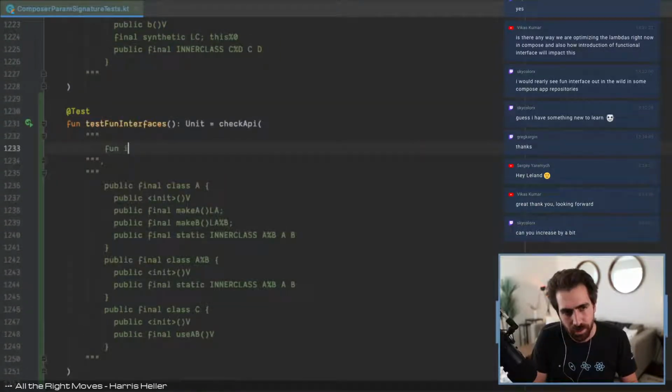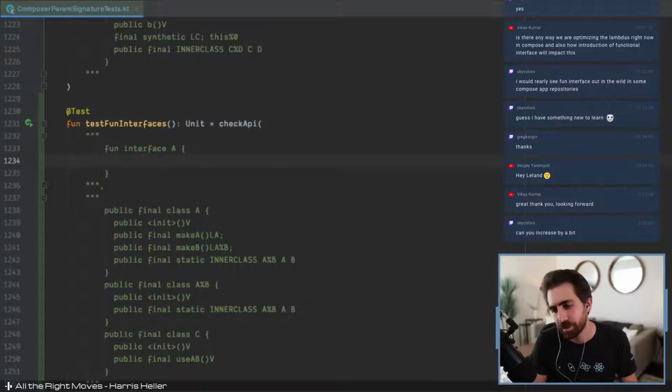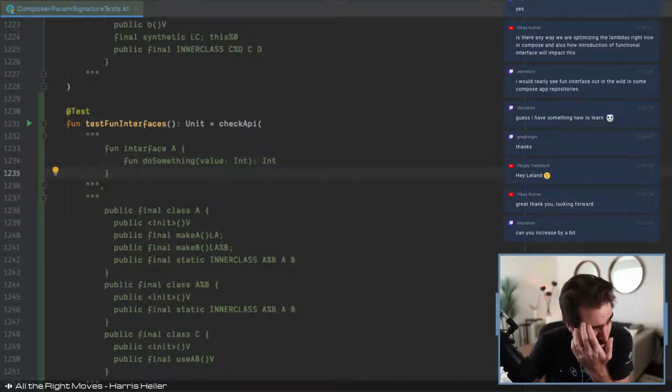And let's first just see what happens when we have just a functional interface, so nothing compose specific at this point. And let's just go ahead and give it an int and a return type, which, you know, int, sure. And let's just see what that generates.